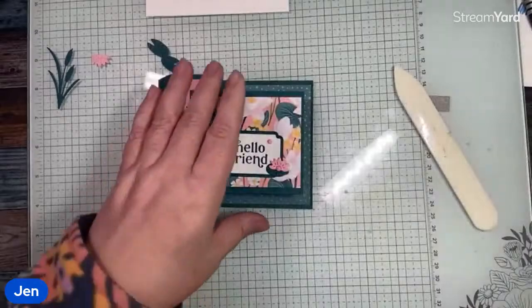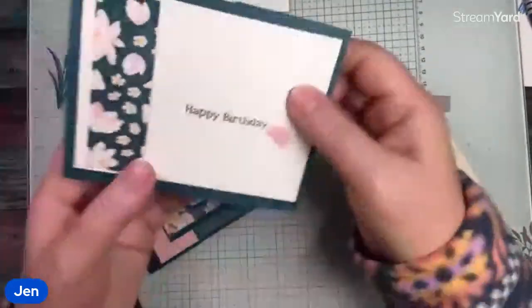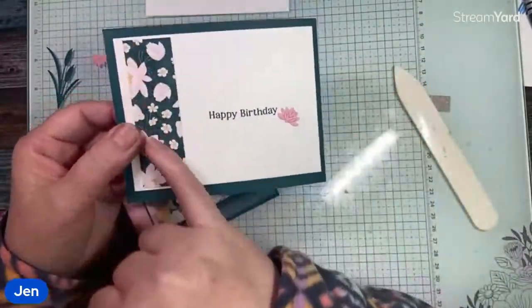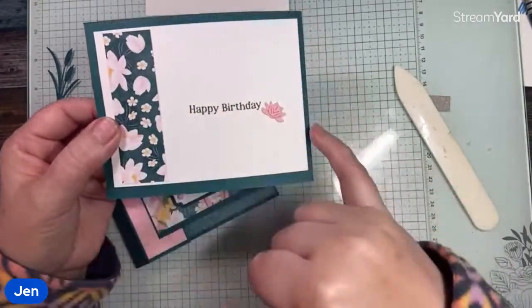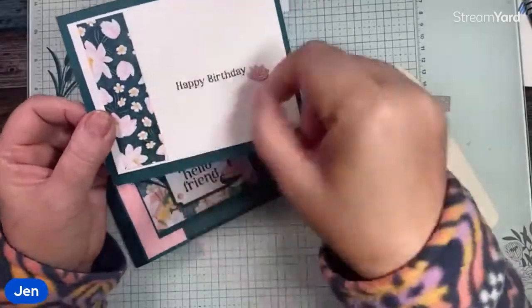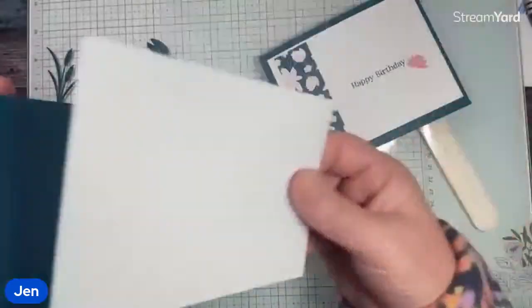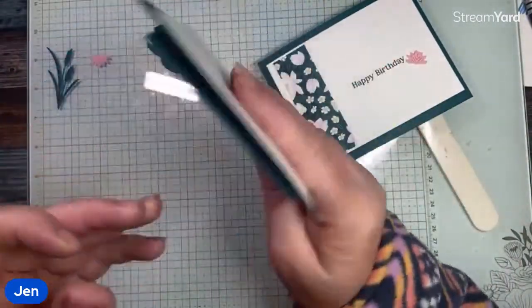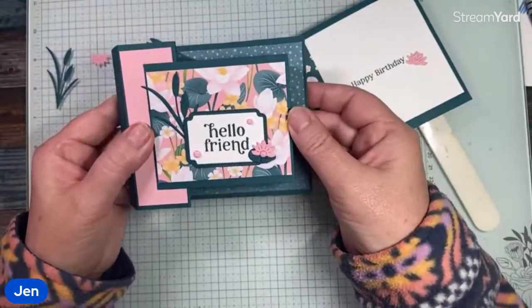So on the back, I'm going to leave this one blank until I decide who I'm going to send it to. But as you can see on here, I made this one a birthday card. So I just have a piece of basic white here that is 5 by 3 3/4. And I just did a stamp on the back, and I have room here to write my note. So that's what we would do here. I'm going to leave it blank though, so that I can decide what I'm going to stamp it with when I send it and mail it, which will be over the weekend.